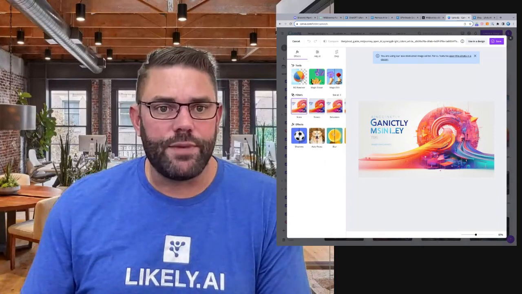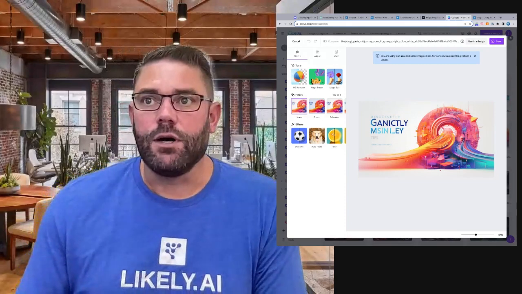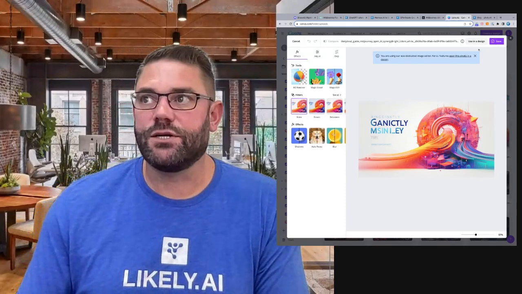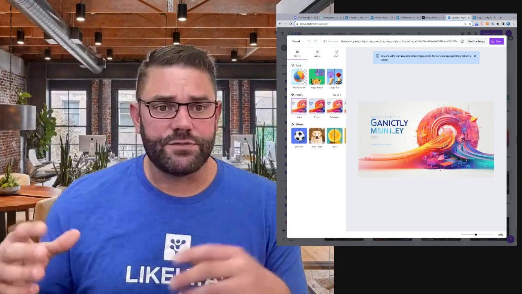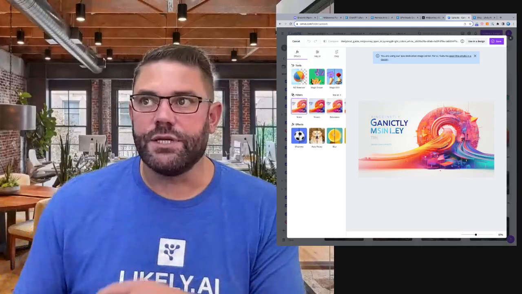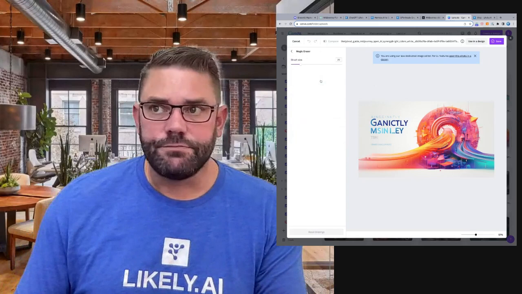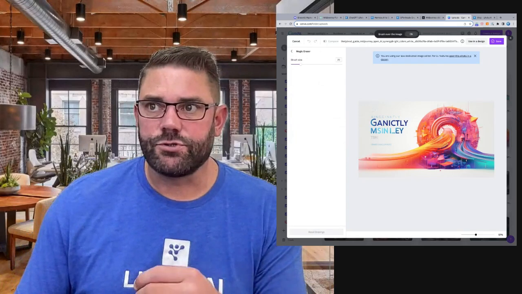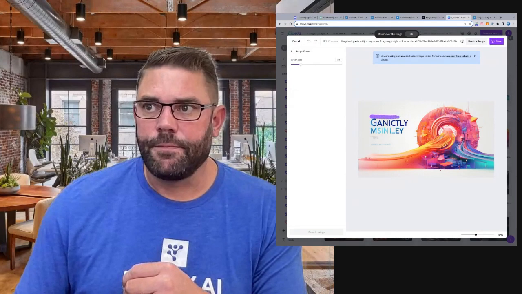What do I do to make it so I can actually write whatever I want to write on it? Well, there's the magic eraser tool. And this literally is, if you upload an image to Canva, it gives you the option to, hey, do you want to modify that before you use it? And in this case, I said, yeah, I do want to. Click on magic eraser, gives you this little circle. And then all you have to do is just paint over all the little edges of the stuff you want gone.